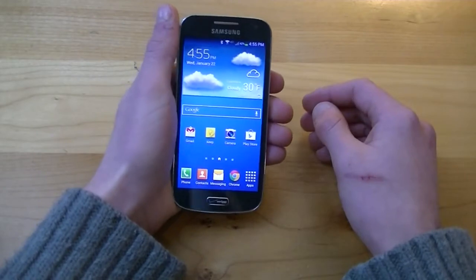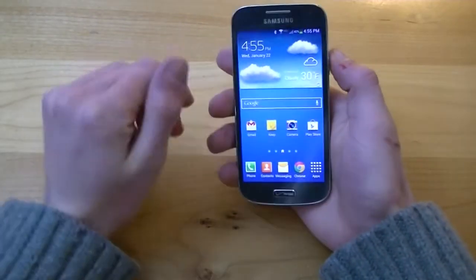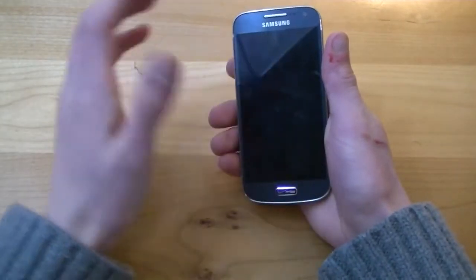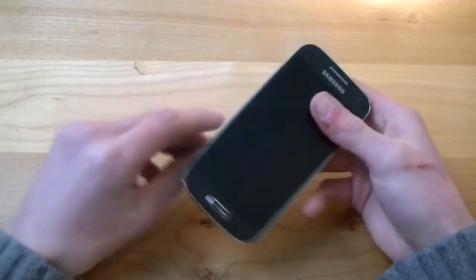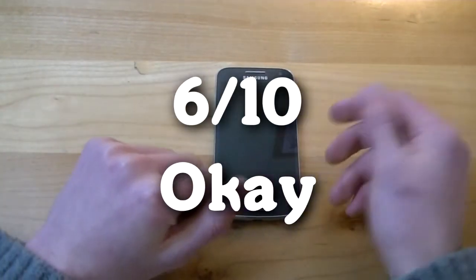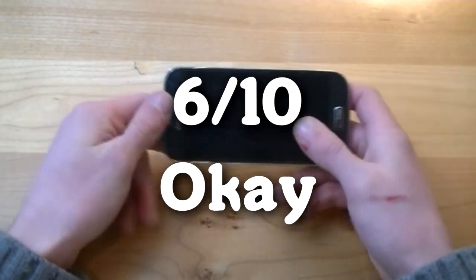So even though this is being marketed towards first-time smartphone buyers, or if you just need a new phone that doesn't cost you a lot of money, I understand how it's not a bad phone in that respect. But when there are better options for the same price, Moto G, the Moto X, LG G2, you name it, it really becomes hard to justify this purchase of the smartphone, and that's really where I ended up having to give it a 6 out of 10 for my final score. This isn't a bad product necessarily, but it's just that there's a lot of room for improvement.